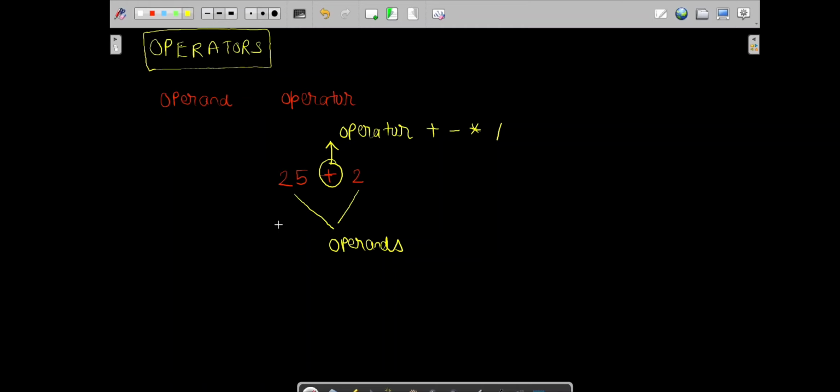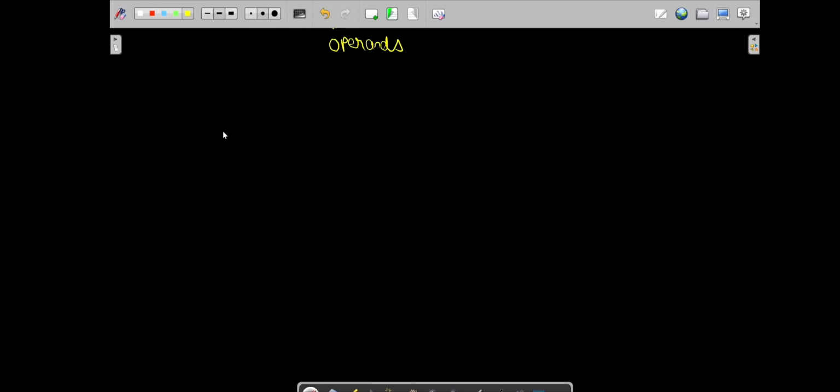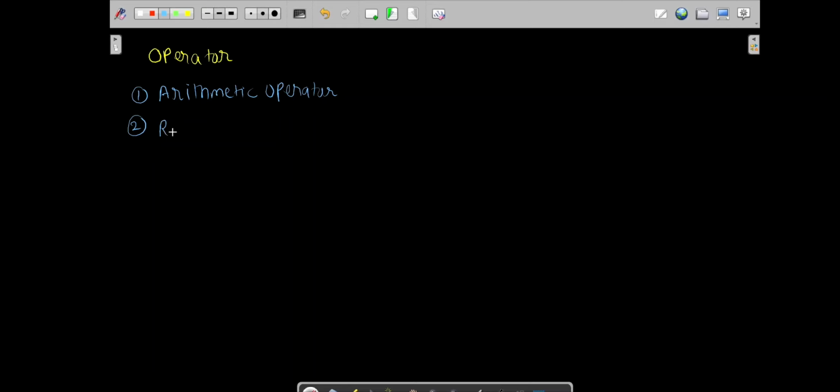Now these operators are divided into multiple types. First is the arithmetic operator. Another one is the relational operator.